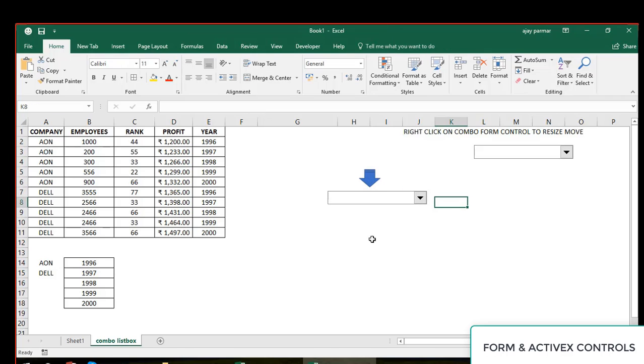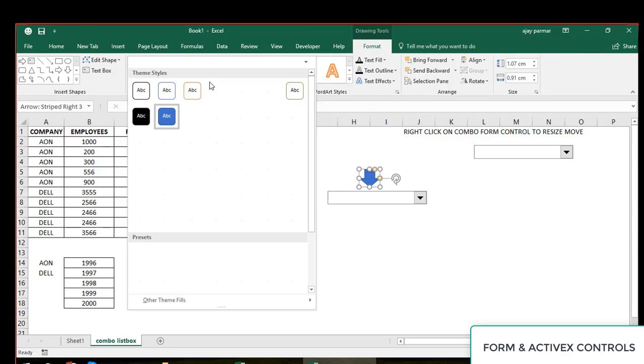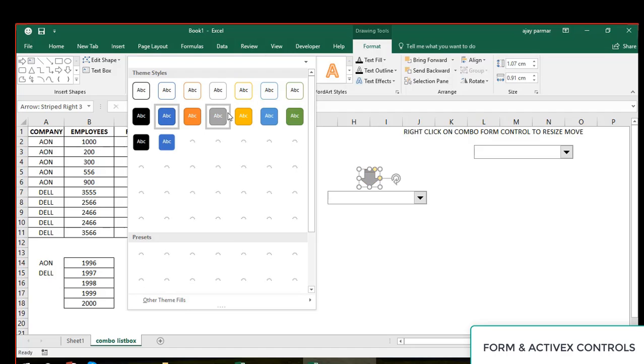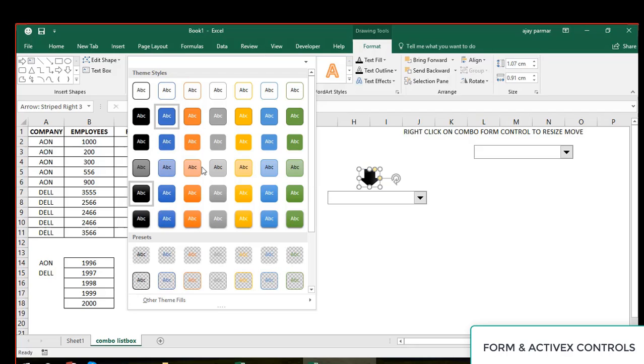Once I'm sure this is how it is, you can select that you want to give them a different color. You can choose the colors from here. You'll get a lot of very nice, beautiful colors. Maybe I prefer the black one, or maybe this one.